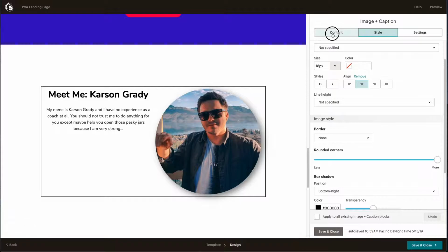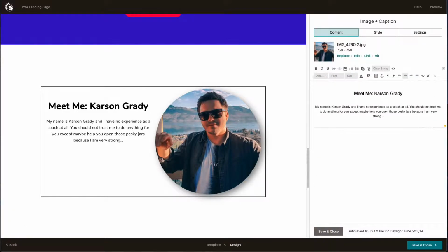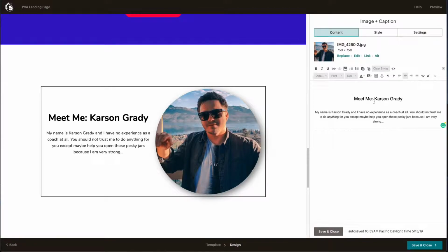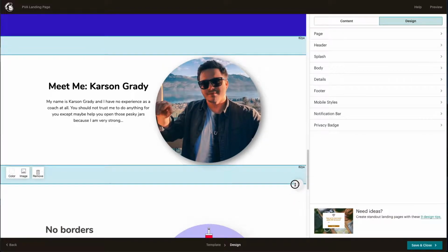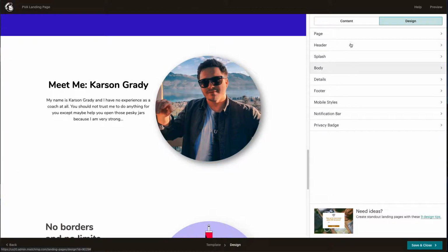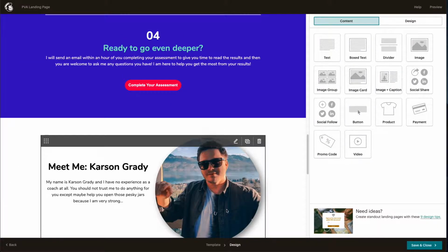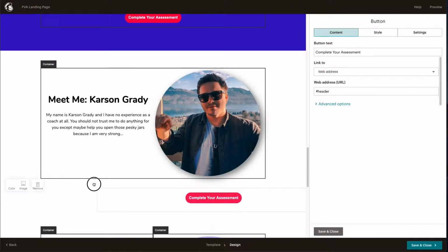And again, the very non-advanced way of making this centered-ish, like that. I think that looks good. And there's quite a bit of padding, like that. And as I said, you can add a button that links elsewhere. So we've already styled a button. We'll duplicate it and drag it down.